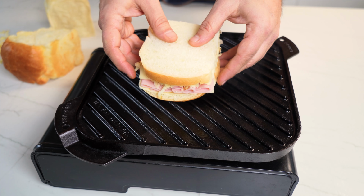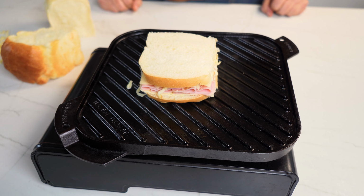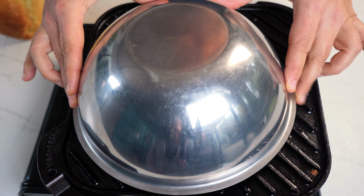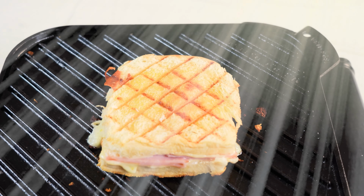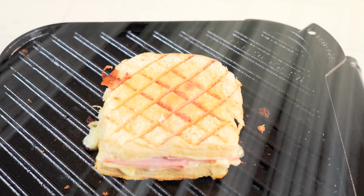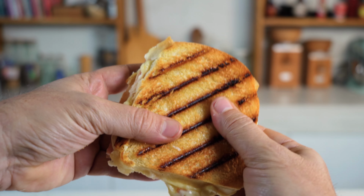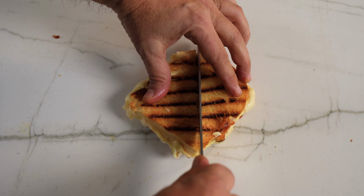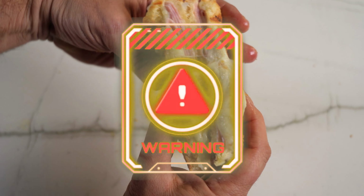It looks so good. But there's more. Let's light those fires up and heat the iron griddle. We're going to toast it on one side. I love those char marks. Now we cover it for a few minutes and it's ready. Let's cut it and open it. Be aware, these are explicit cheesy scenes.